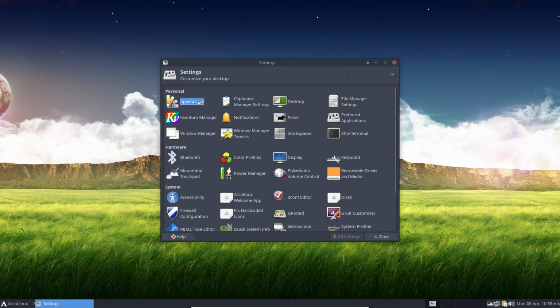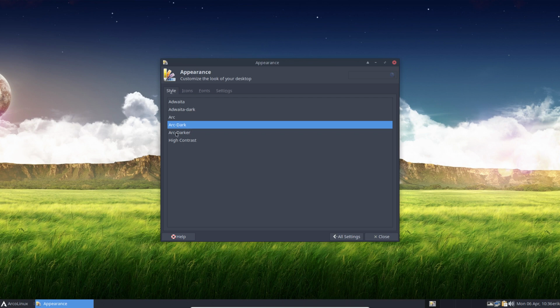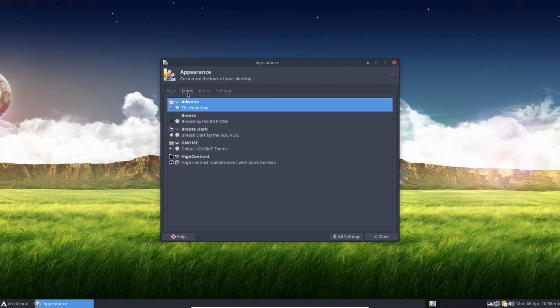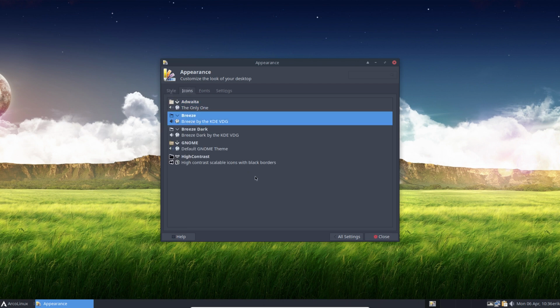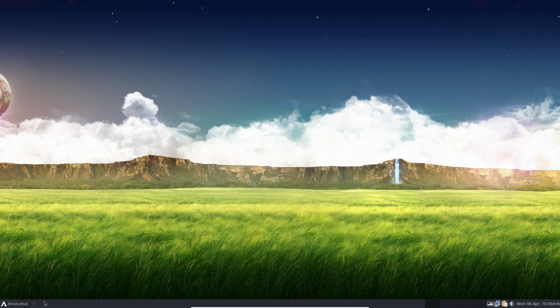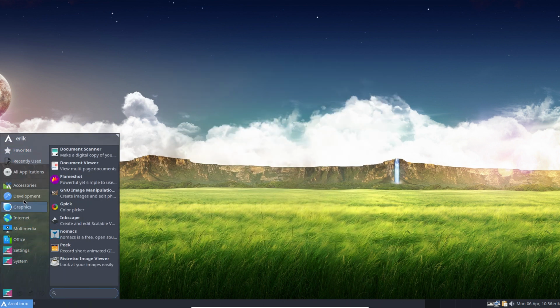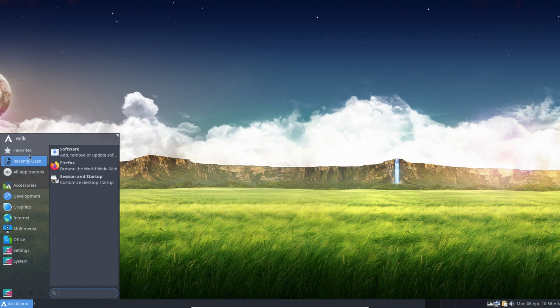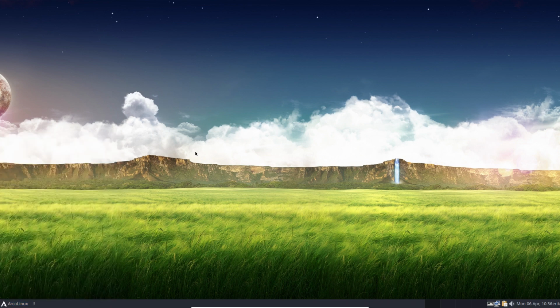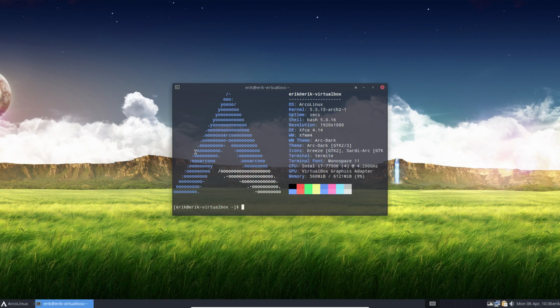Let's change to appearance. So this is still Arch, theme is still okay. Icons, breeze. Yeah, let's take breeze maybe. Close. In any case, it's better than the other one was. And then Control T, that's still gonna work. F12, that's still gonna work. Okay. sudo pacman -Q, anything Arco related. There's nothing more Arco in there.